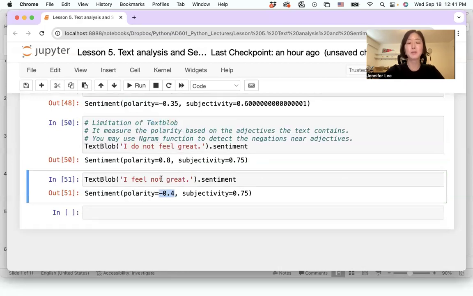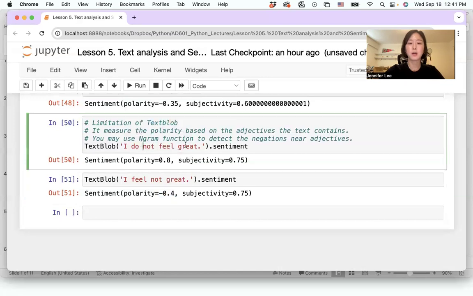So again, it's possibly due to the positions of the negation words, and that's something that you might have to manually fix if you were to analyze a large text dataset. All right.